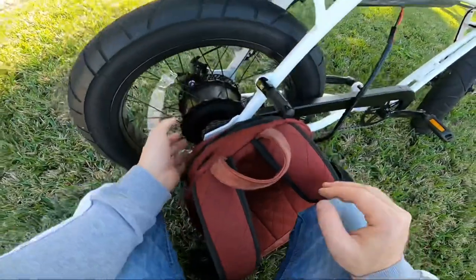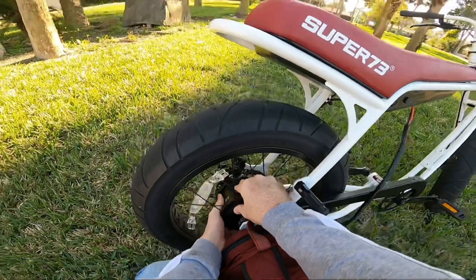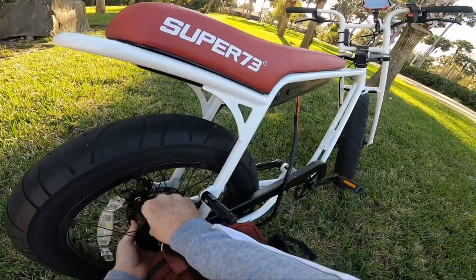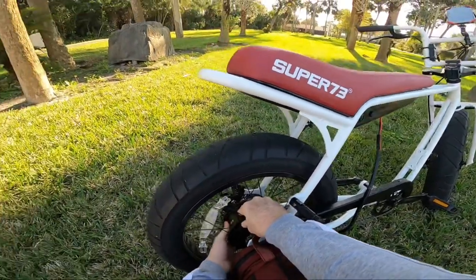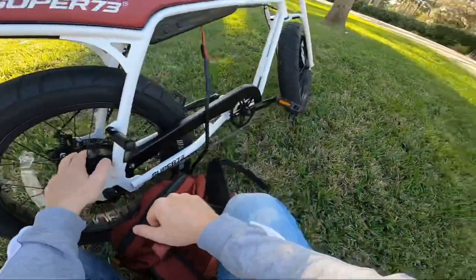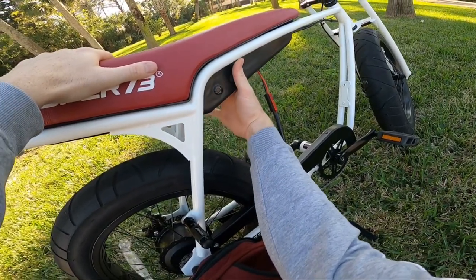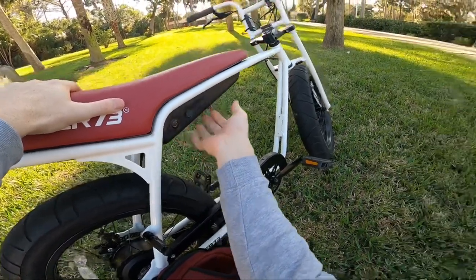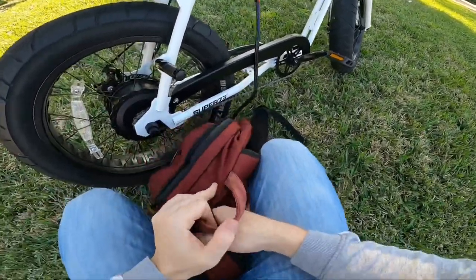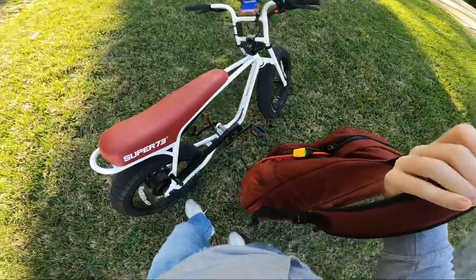On the 72 volt setup, even riding back home, the motor's absolutely cold. It's maybe a degree or two above the ambient temperature out here. It's hard to distinguish the difference in temp, so we don't have any heat issues coming into play. Controller's fine, no heat. It was obviously just over a quarter mile run, so it wasn't very far. So we have the backpack on.